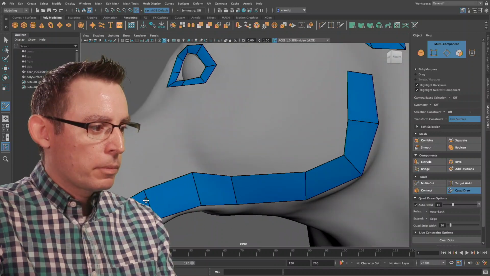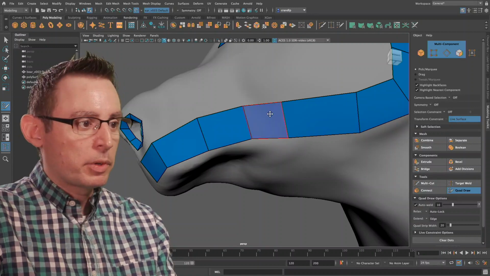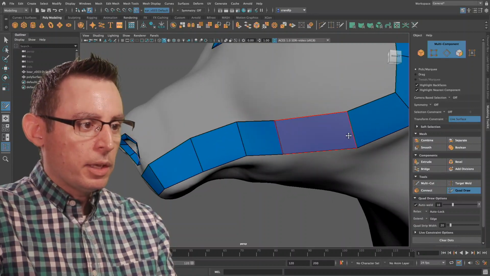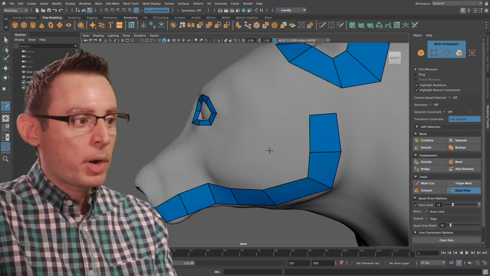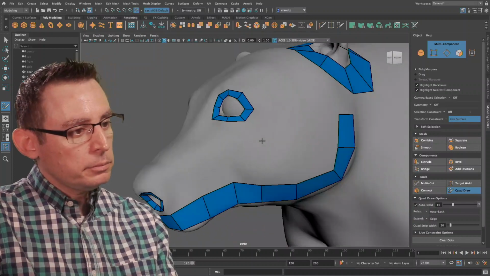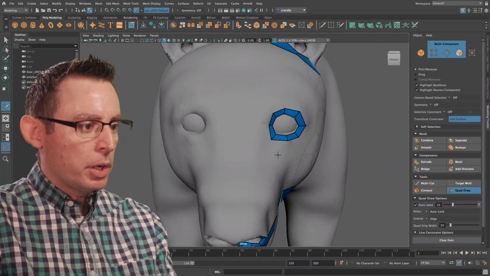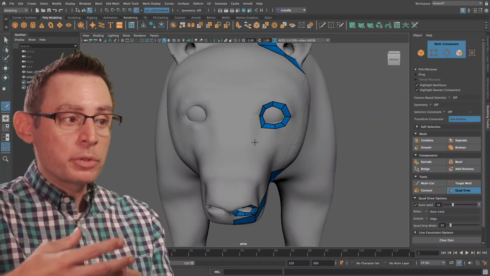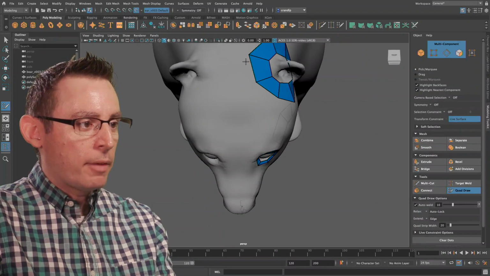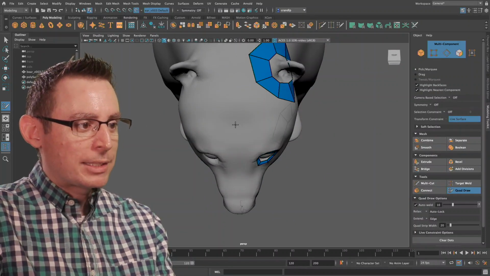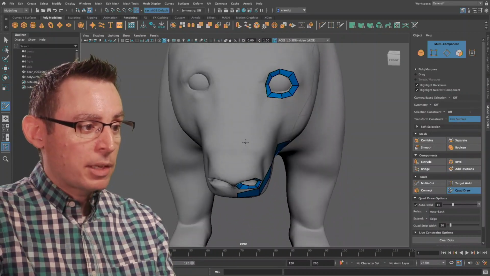You're going to find that the process of retopologizing is a process of exploration. You're going to go in thinking one thing and then very quickly discover that you're going to need some additional geometry in here. And that's okay. That's part of the process. So now that I have that jawline starting to look the way I want it to look, let's start laying down some other boundary features that I know I'm going to need to have. And specifically, I know I'm going to need to have some sort of master center line inside of the mesh itself. This is a great opportunity to start fleshing out what that center line is going to be.